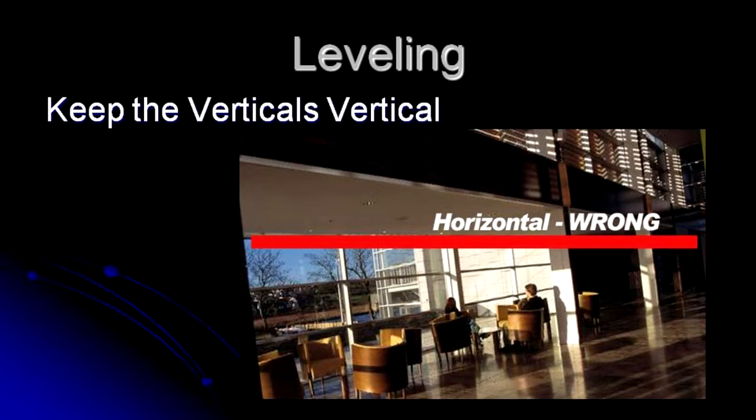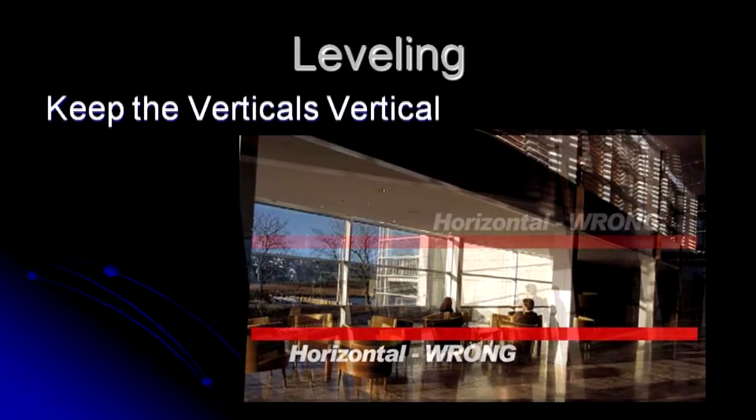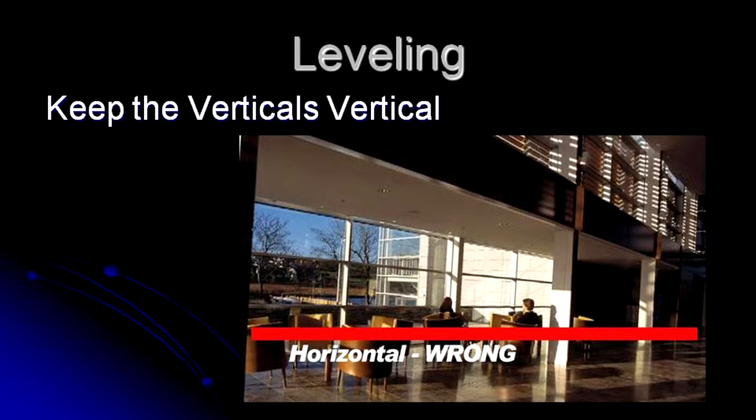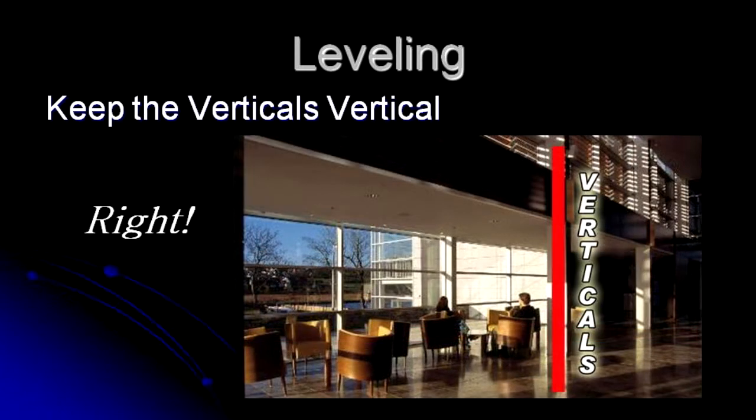You can see here that if we use the horizontal lines of the ceiling lines in the frame to level the shot, it doesn't work. The shot still looks crooked. If we use the horizontal floor line, that doesn't look level either. Using vertical lines found in the frame will always level the shot. You can use doorways, windows, flagpoles, any number of items found in our natural surroundings that can give us a vertical reference.